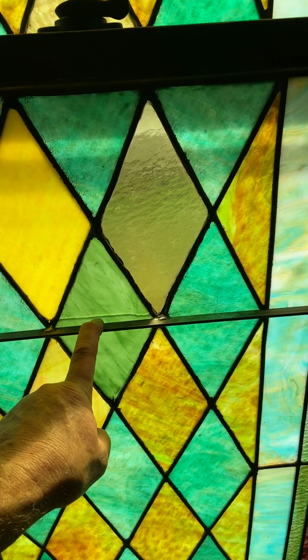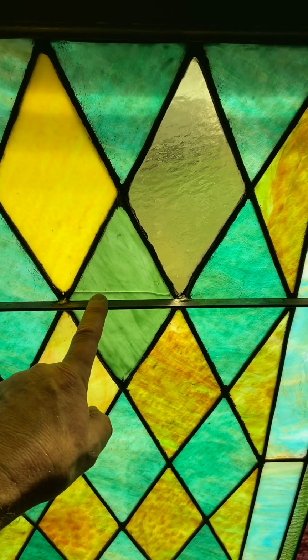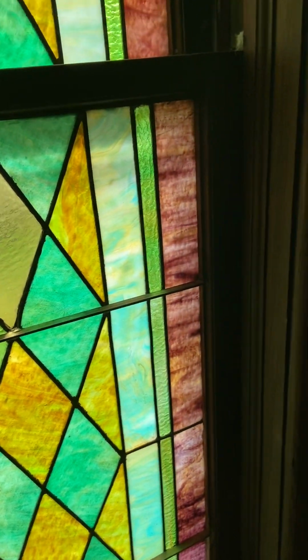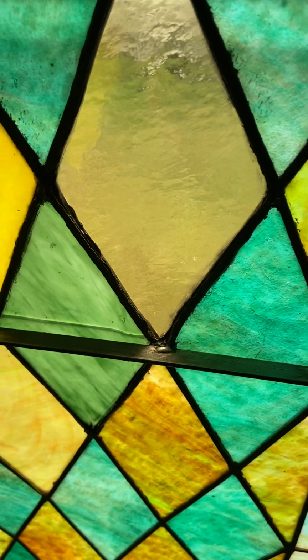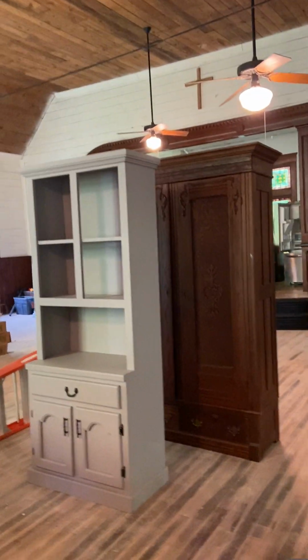Put those in. And then a few of the windows, the bond between this steel supporting bar and this lead had broken and had to be fixed, and that really increased my pucker factor doing this because the melting point's way lower on lead. So I used MAP gas. That stuff right there. And solder, cleaned it up real good. That's where my dental lab experience came in handy from silver soldering. And soldered the bars back to the windows. So I've replaced a lot of panes.